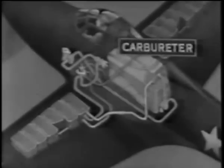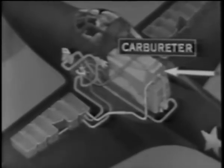From the fuel pump, the fuel continues on into the carburetor. In some models, there is a vapor eliminator system included here, and it is designed to overcome vapor lock. A red warning light on the instrument panel lights up when there is a drop in fuel pressure, such as is caused when a tank empties. There is a small tank unit in the system which can supply enough fuel to keep the engine going for 90 seconds, until you have had time enough to change to another tank. There is also a vapor return line through which vapor and excess raw gas from the carburetor flow back to the left tank at an appreciable rate.